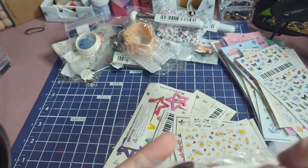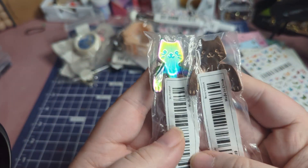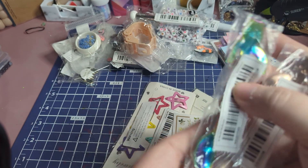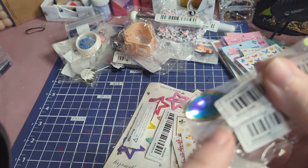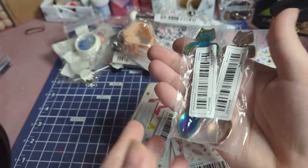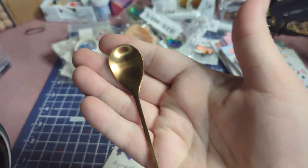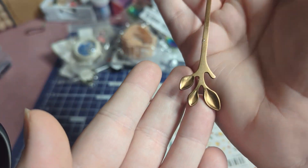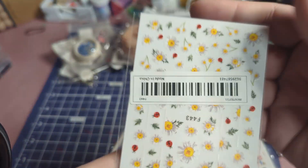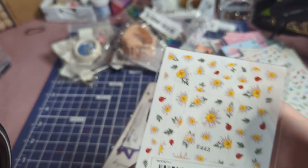Then I got two little kitty spoons. I thought these would be fun to give away in a swap or just to have to scoop stuff. I like that they have a smaller spoon bed. I liked both colors so I got them both. One has daisies with ladybugs — that one's cute.